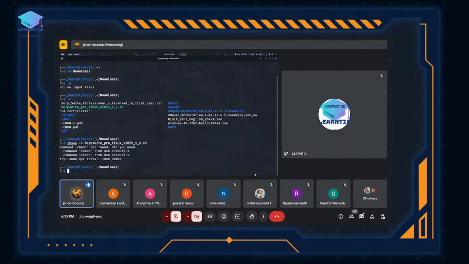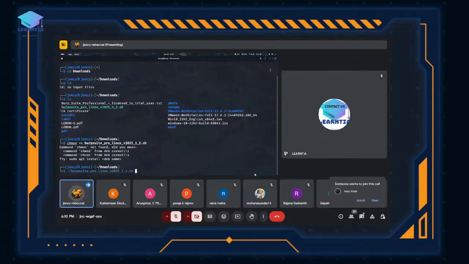I already installed that, so it's showing an error. Then after this command, dot slash burp suite. By giving this command, it will be successfully installed and open Burp Suite.